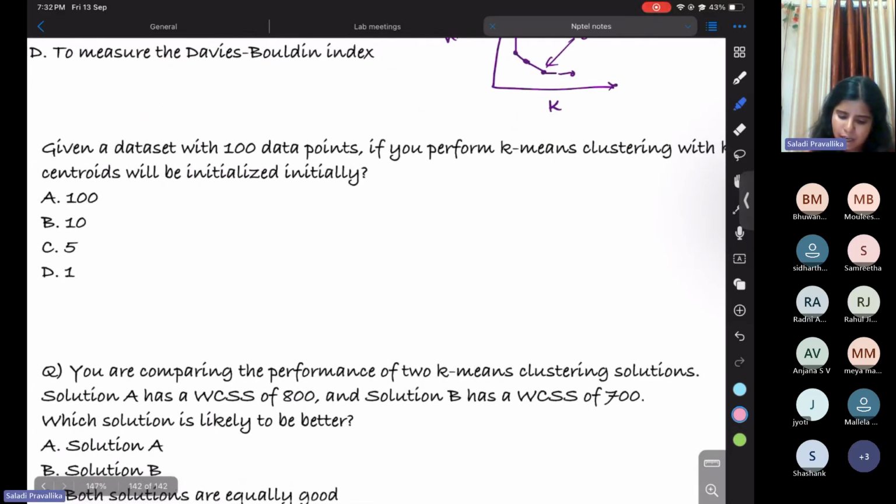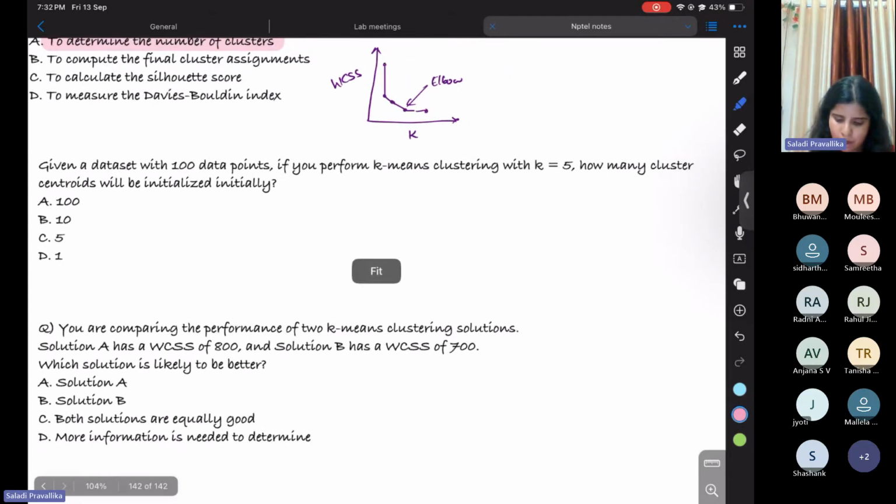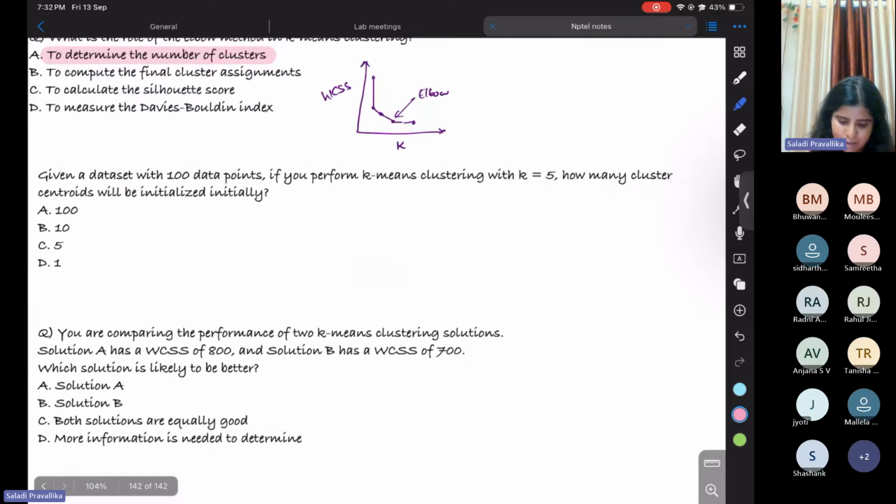Given a data set with 100 data points, if you perform k-means clustering with k equal to 5, how many cluster centroids will be initialized initially? If I'm having 5 clusters, k equal to 5, what is the number of centroids that I have to take initially?